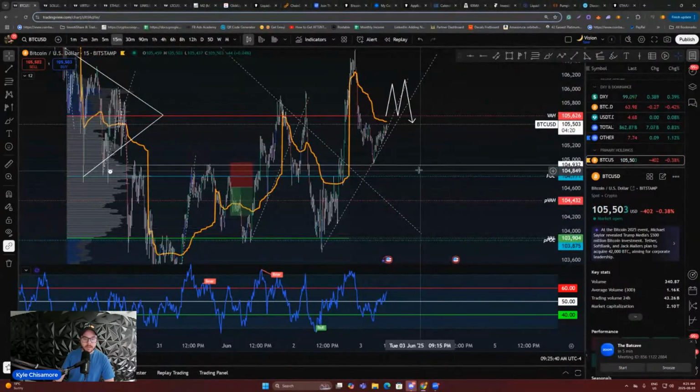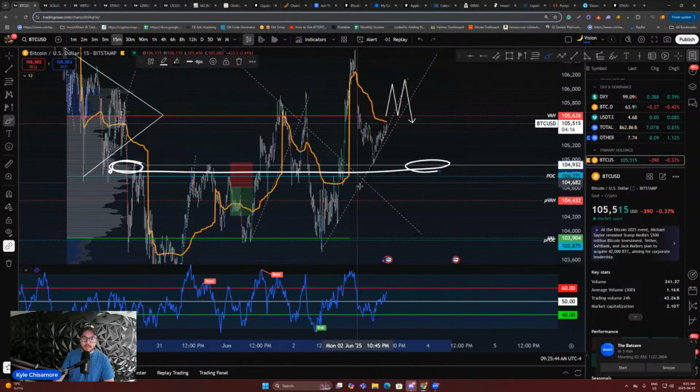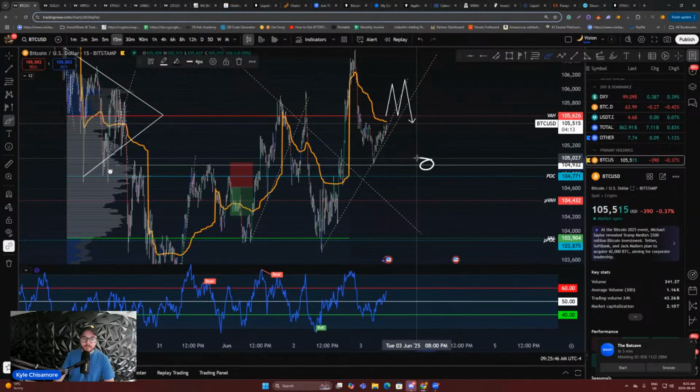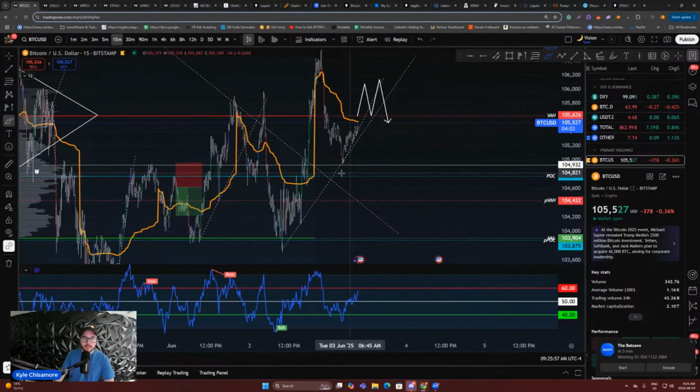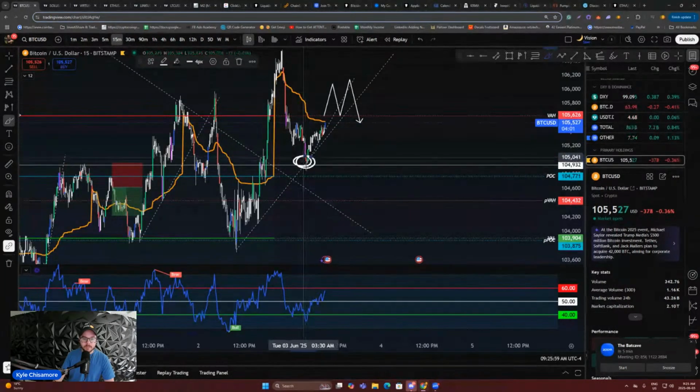But along the way, we need to have alarms. I have an alarm already set here at 104932. That could induce a reversal. Think of this like the front run level to a POC. It's the volume shelf right prior to the POC. So we've got to watch this along the way. That's where we got our most recent bounce, if that helps.